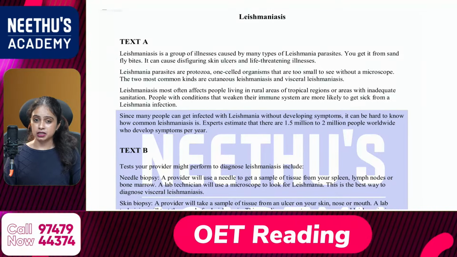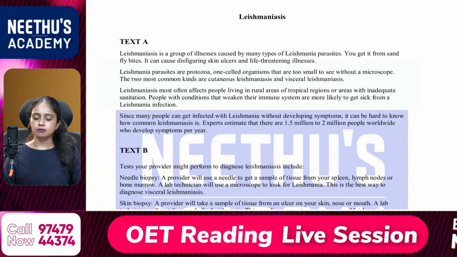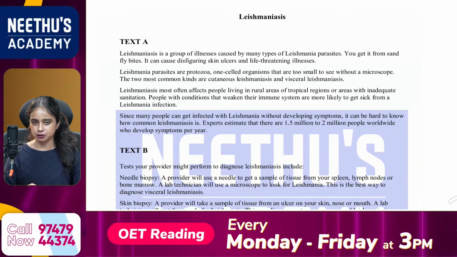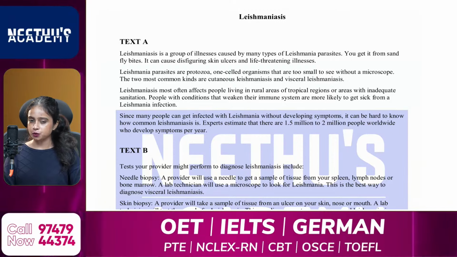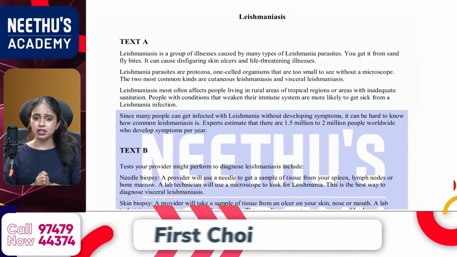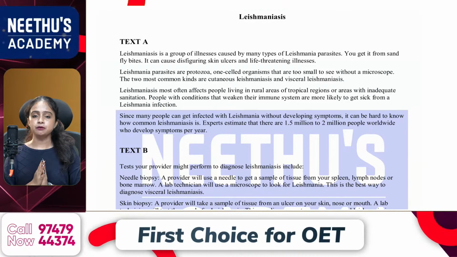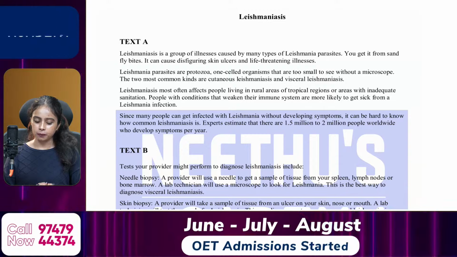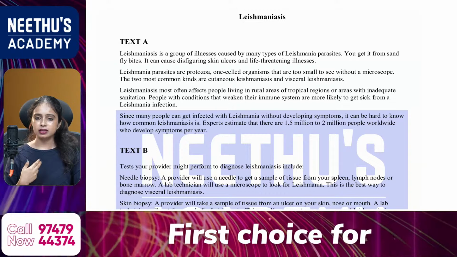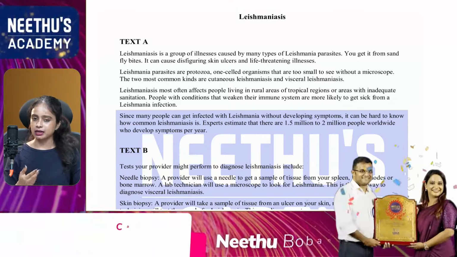And what about the questions? We have 20 questions in total, and these 20 questions can be categorized into 3 different types. Questions 1 to 7 can be called match the following questions, questions 8 to 14 can be called short answer questions, and the rest are fill in the blanks. In 1 to 7 you may get the texts repeatedly, maybe text A, text B, text C or text D, whatever it can repeat.